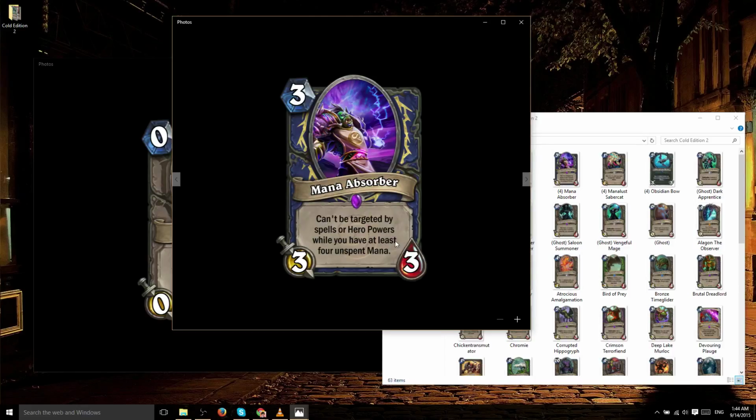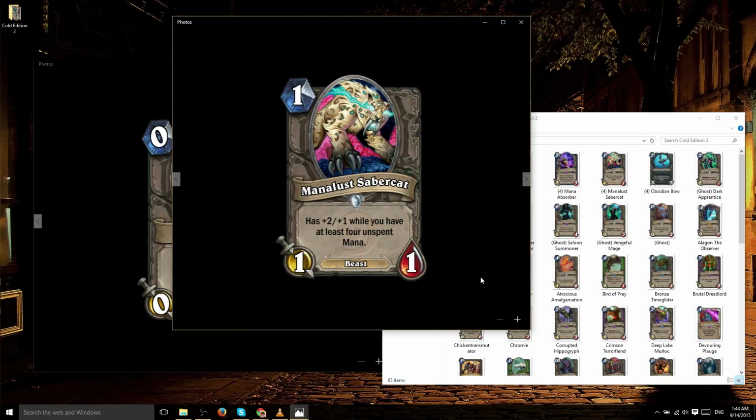Even if this was can't be targeted by spells or hero powers as a vanilla 3 mana 3/3, it wouldn't be played. A 3/3 is just not good enough unless it does something huge. Okay, next up, Mana Lust Sabercat. 1 mana 1/1, better have a good effect. Has +2/+1 while you have at least 4 unspent mana. So that's interesting, because at the start of your turn, if it's past turn 3, so it's turn 4 later, this becomes a 3/2, 1 mana drop, but the problem is you generally play 1 drops in the first 3 turns.